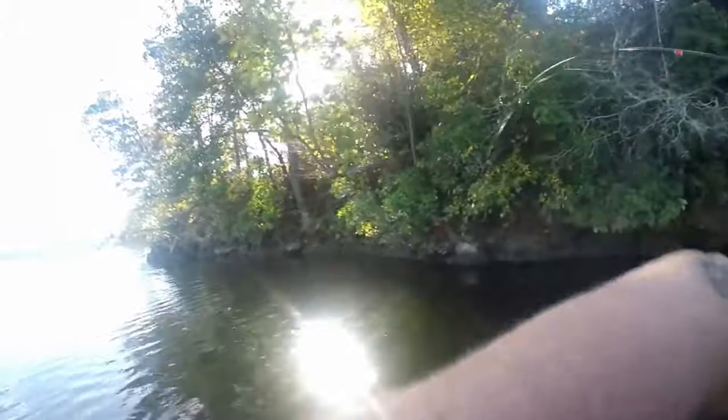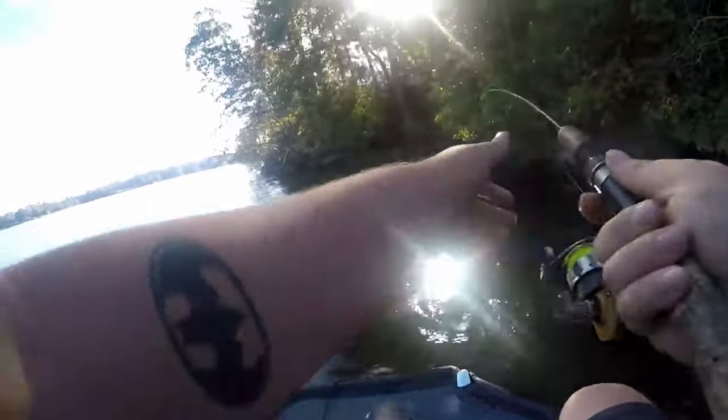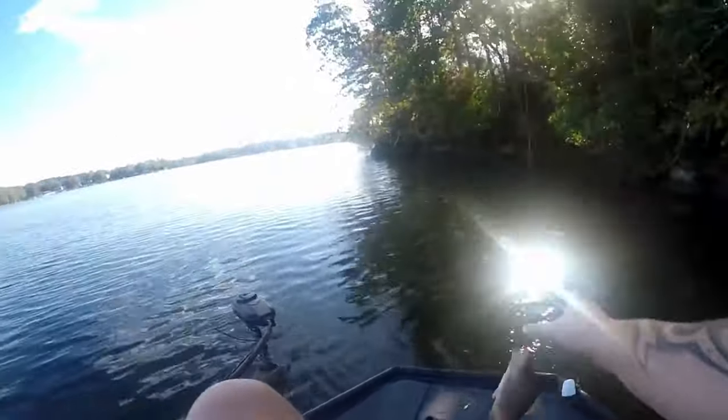I've been fishing a couple times since the last video. We caught a couple on some minnows and a couple on some jigs. Went out there with my buddy and literally as soon as we dropped the boat in the water, we had side scan on his boat. We were going down a stretch getting out to the no-wake zone to head to our spot, and literally on the side scan was just a wall of shad.